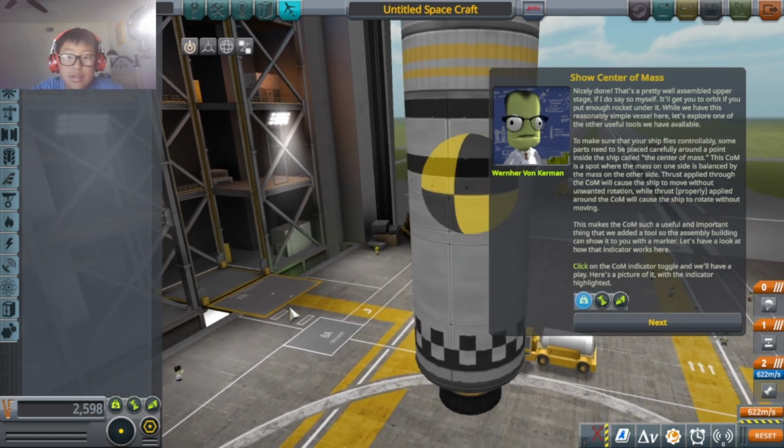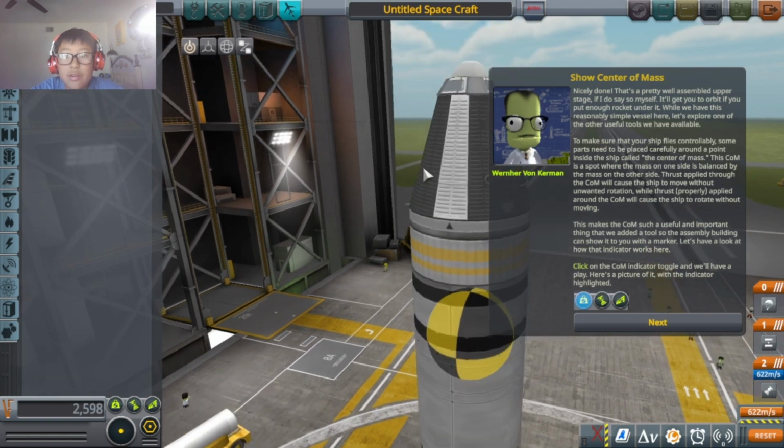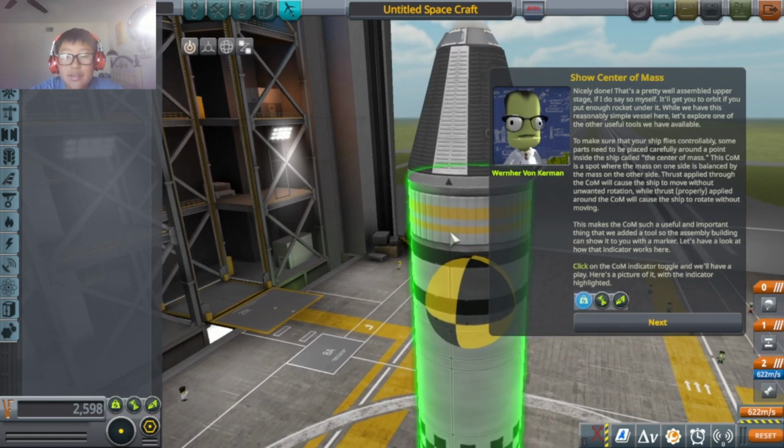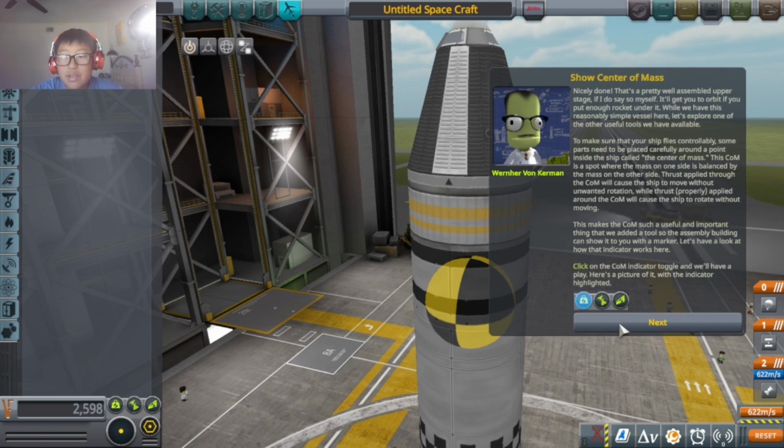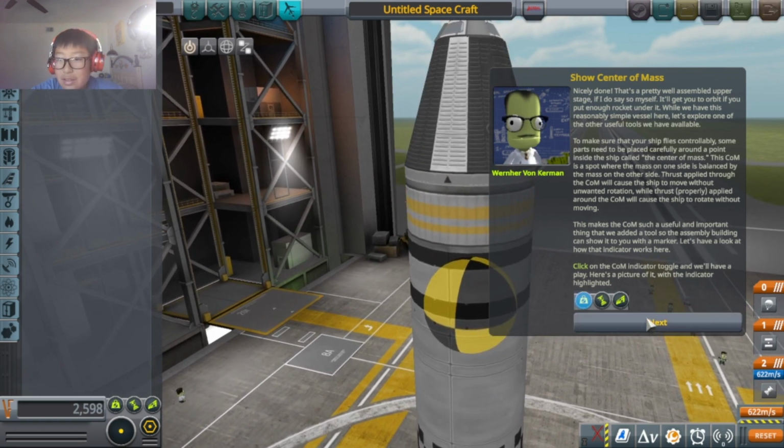Now this is where the center of mass gets useful. In order for the RCS tanks to actually feed the RCS thrusters that are making the tiny maneuvers for the craft. Now I said tiny because you're not gonna go to orbit with only these thrusters.